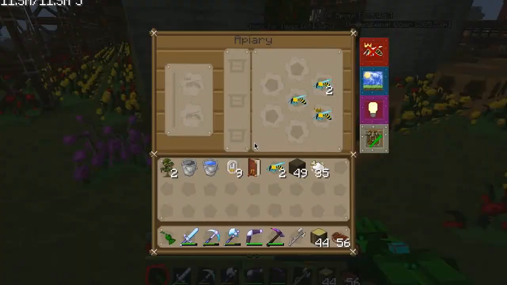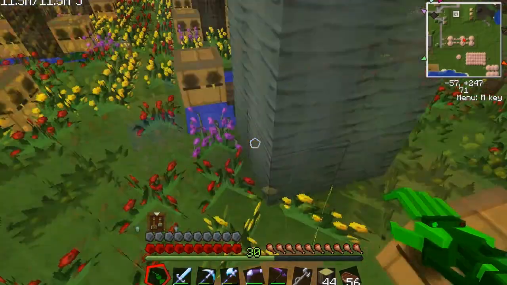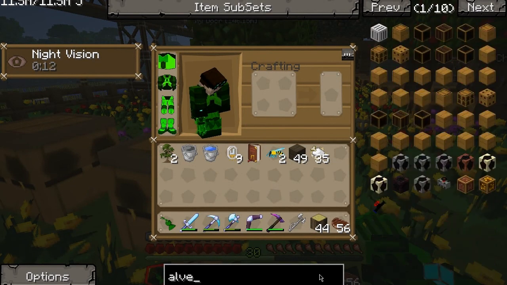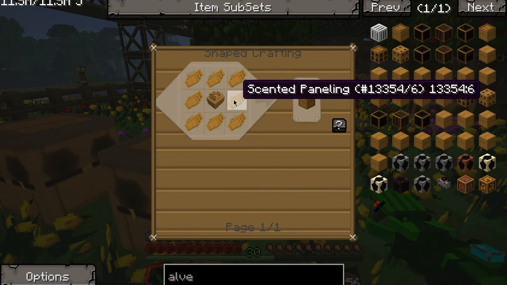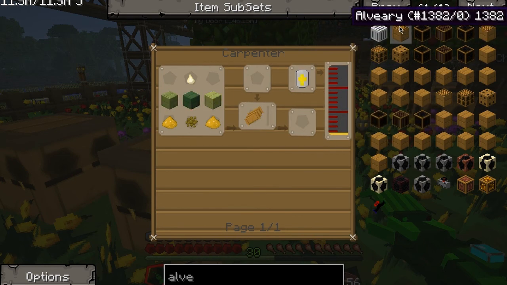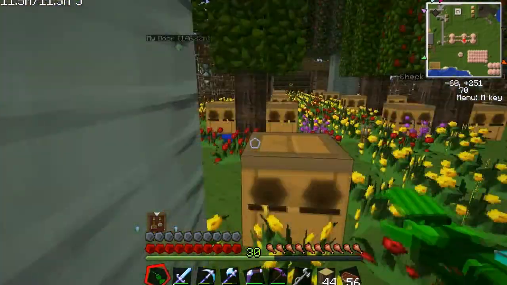And also, I got really excited last night about making royal jelly, because I really want to make an alveary, like, very badly. And alvearies are a lot to make, right? Yeah, you need, I think, 216 royal jelly. Alveary: you need scented paneling, which means you need 1 royal jelly per scented paneling. So that's 8 times, you need 3x3, which is 27. So 27 times 8. Yeah, it's kind of insane.